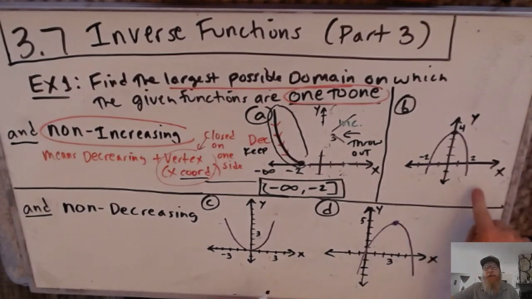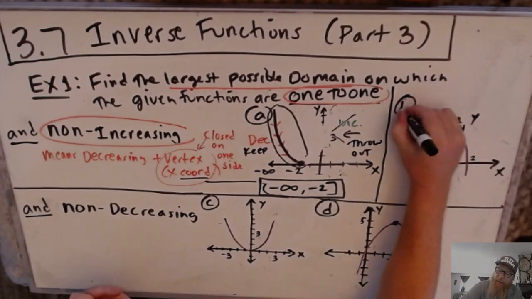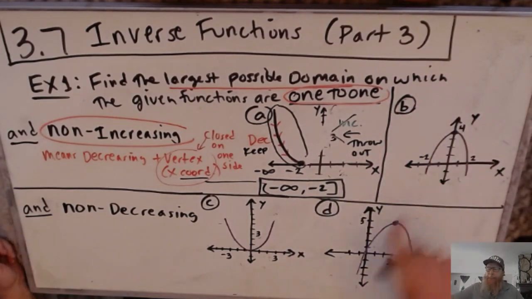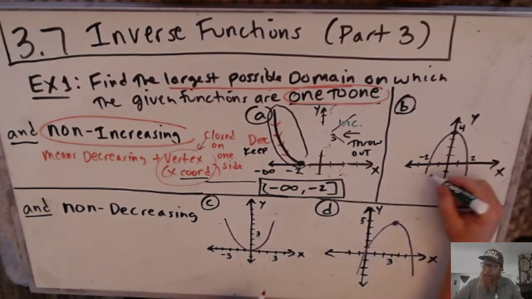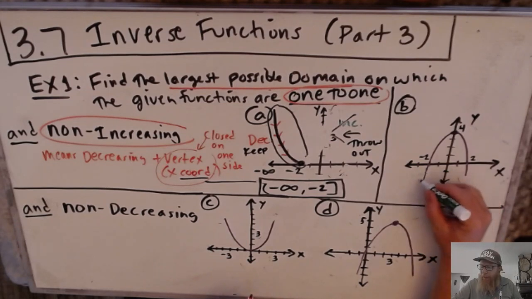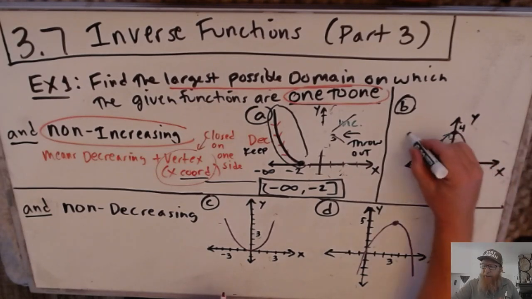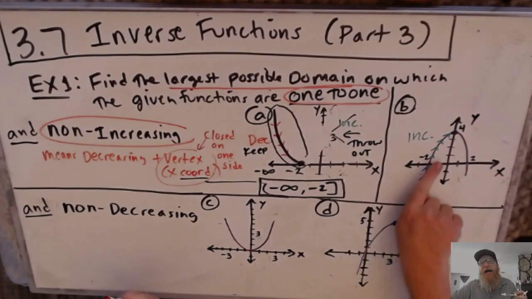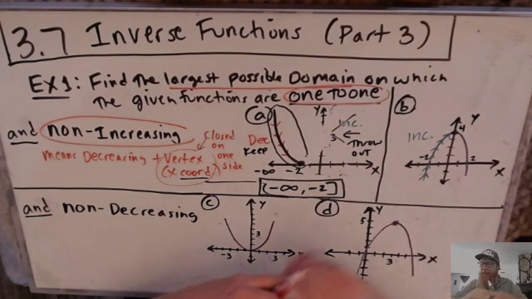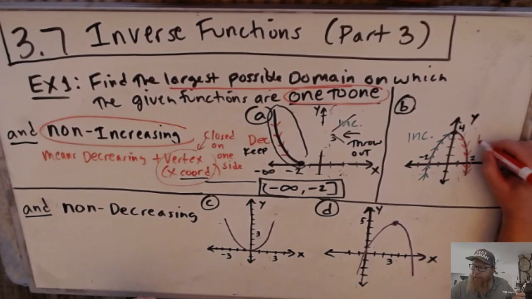All right. Similarly, let's go over here to part B. That's supposed to be a B. If you can read that, it looks like a 6. So this is part B. All right. Remember, the left-hand arrow looks like it's going down, but it's not really going down. It's actually coming up. So this is a little refresher from the previous sections where we're talking about increasing and decreasing. So this side is increasing now. And then the right side is truly going down. That is a decreasing function.